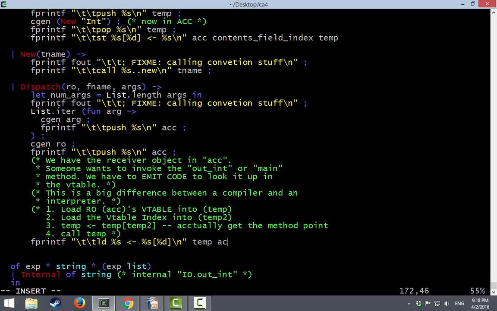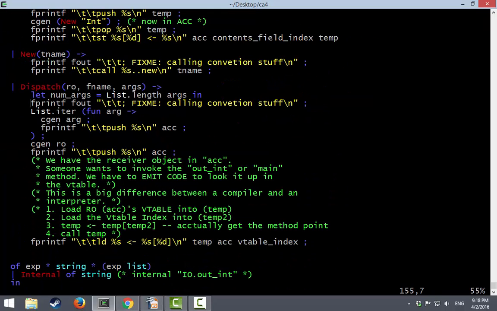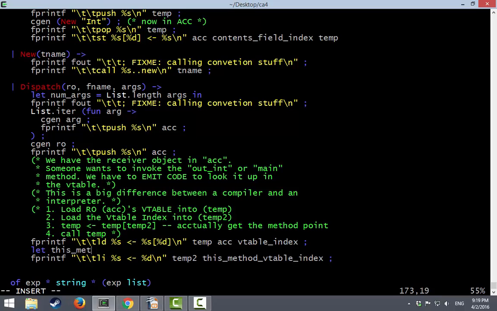So this is temp, this is the accumulator, and this is the vtable index. And now we're going to load the immediate value. Temp2 gets this method vtable index.